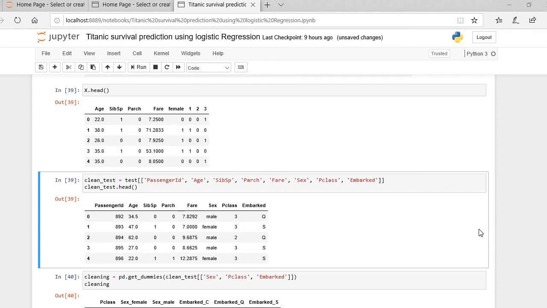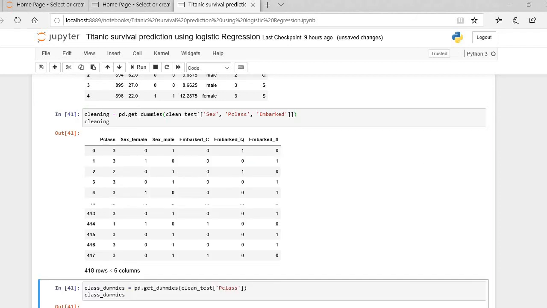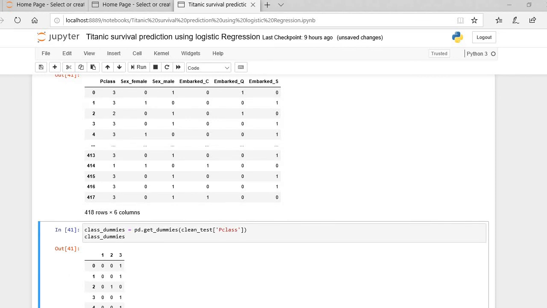See, the same thing, I'm just cleaning the data, cleaning my testing data. In order to help you guys understand, I have done it in separate steps. Python is idiomatic, Pythonic. You can do anything in Python, right? So you can do it in a single line.